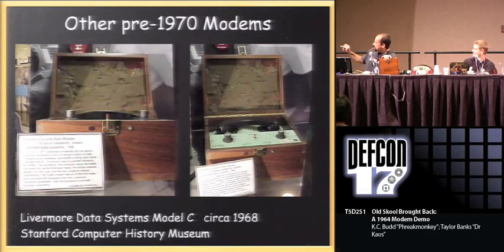That one has a switch that switches it between originate and answer mode, so that one can do both. One of the other knobs is a full and half duplex switch, so it'll run in half duplex mode as well. I think the other one is an attenuation or volume control knob to deal with different sound levels out of telephones. So they really started getting fancy in 1968. Livermore Data Systems went on from there to build one in a metal and plastic case called the Series 71, which became their main product throughout the 70s.